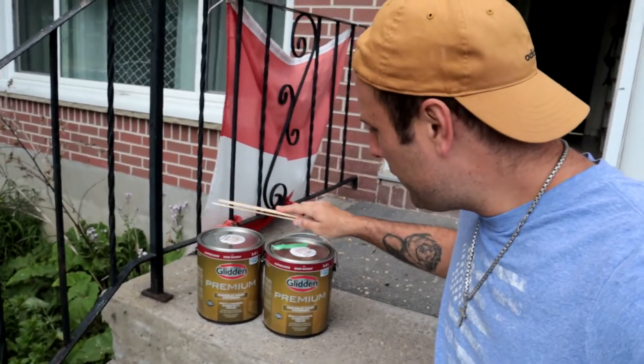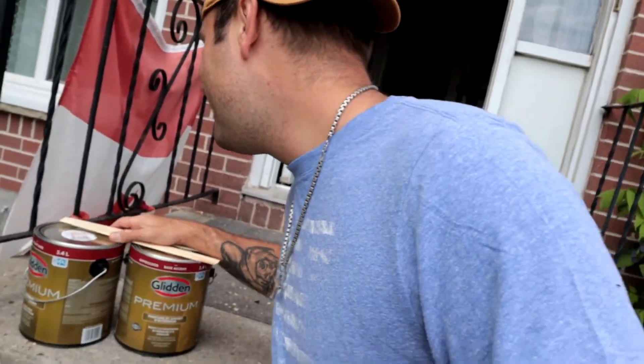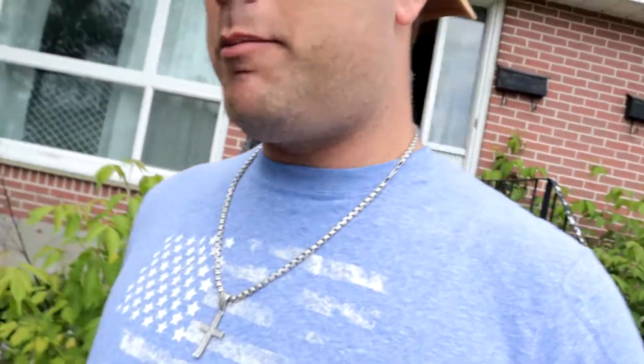So this is the paint I got from Home Depot. It was $40 a can and I got two of them. It's Glidden — it's an exterior primer and paint in one. The color I got was 'afternoon martini green.' The Glidden paint was $40 and the one I wanted was a different kind with exactly the color I wanted, but it was $76 a can. So I picked a green I like — we're just gonna roll with it, going as close to army green as I could get. I also got some black spray paint for the bumpers and all that stuff.